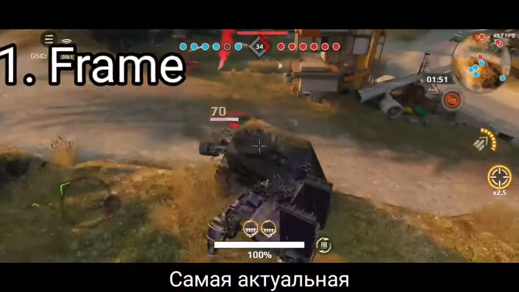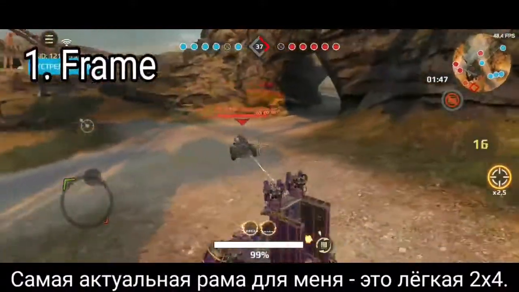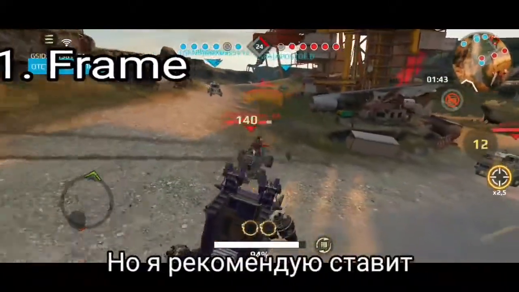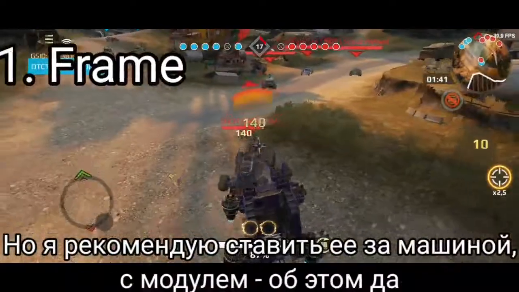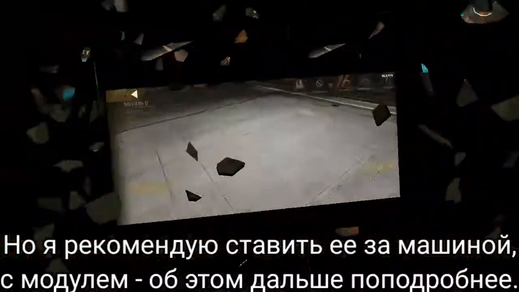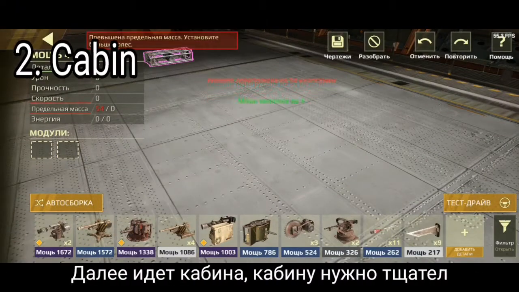The most relevant frame for me is the linked weight 2x4. But I recommended putting in behind a car with a model. More on that later. Next comes the cabin.